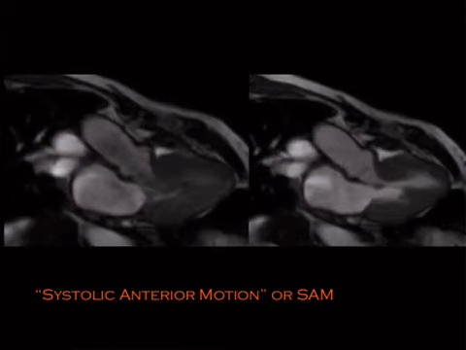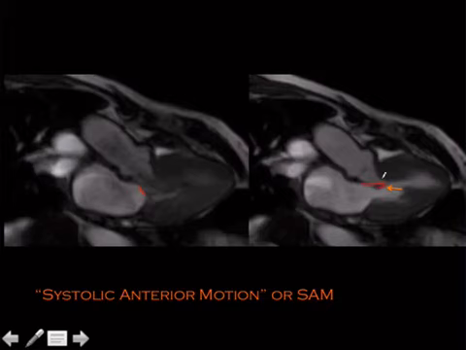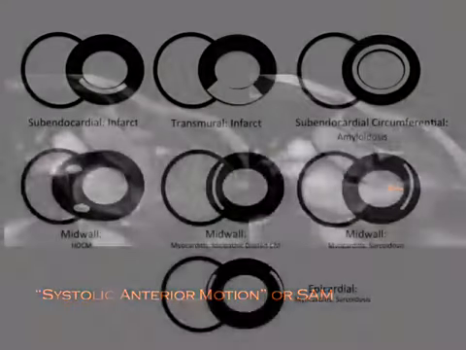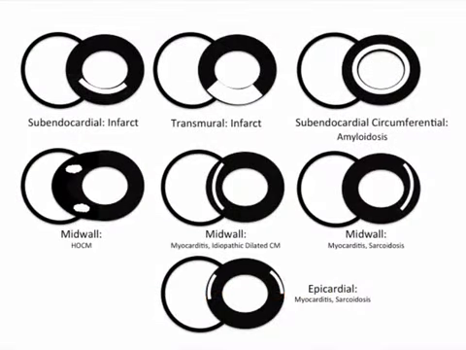So you can see that right there. That's what I'm talking about. So we were here, and with systole, you can notice, you see how this is contracted here, that it's getting sucked up into that, and this is narrowing this outflow tract here. So let's review these. This is very high yield.